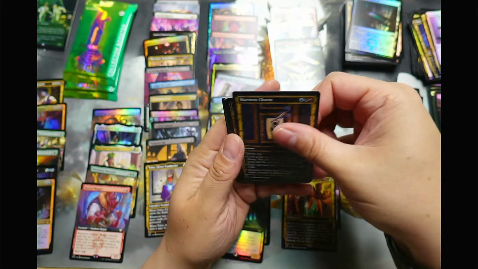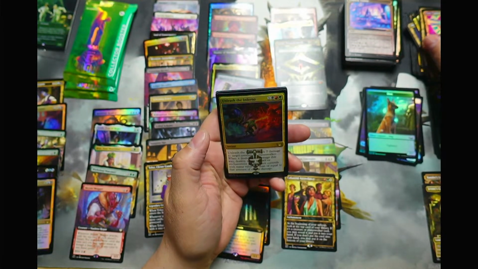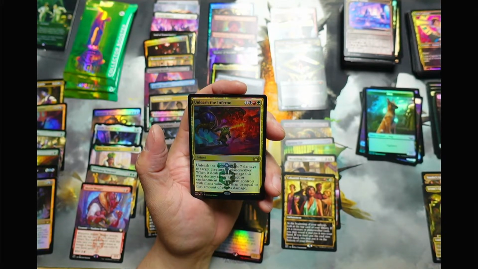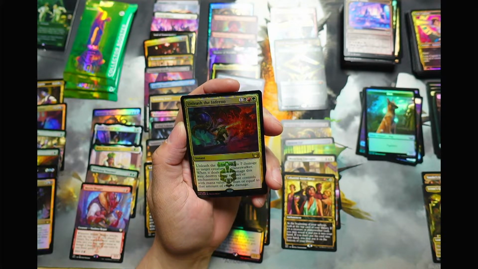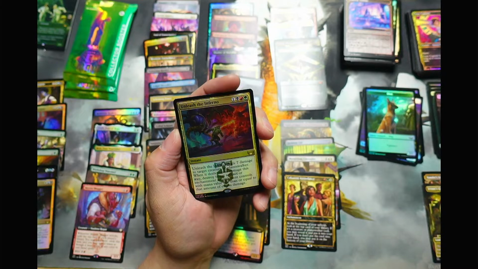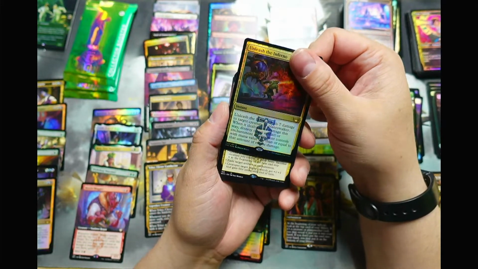Okay. Trainway, the Charm, Crew Captain, Unleash the Inferno. 1 black, red, green instant. Unleash the Inferno deals 7 damage to target creature or planeswalker. When it deals excess damage this way, destroy target artifact or enchantment an opponent controls with a mana value less than or equal to the amount of excess damage. Pretty nice. Pretty nice.